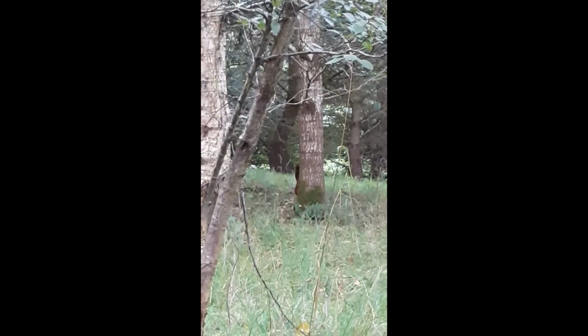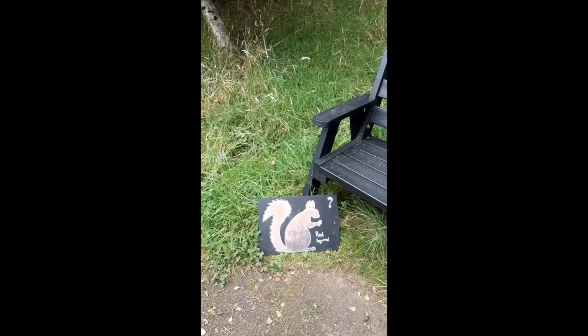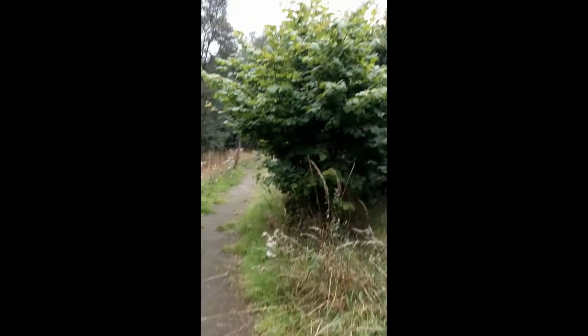Red squirrels can actually turn their hind feet 180 degrees backwards to go straight down a tree like that. Oh, off they go. Very, very quick. Well, that was great. So happy that I did manage to see one, but we'll carry on. We'll see if we can spot any others, but I'm just happy that I saw one, to be honest, because they're so tricky to spot, especially at this time of year, when they're not necessarily coming to feed us.